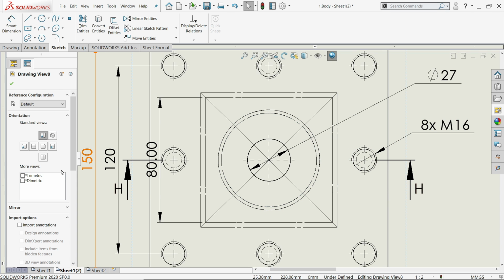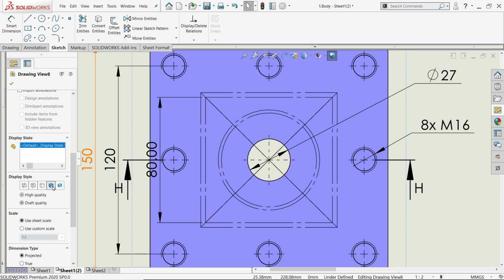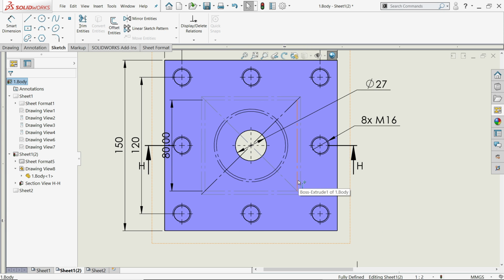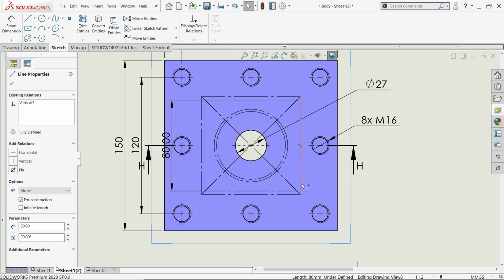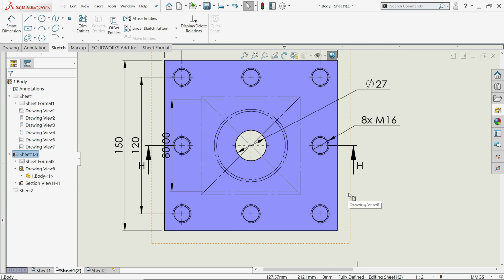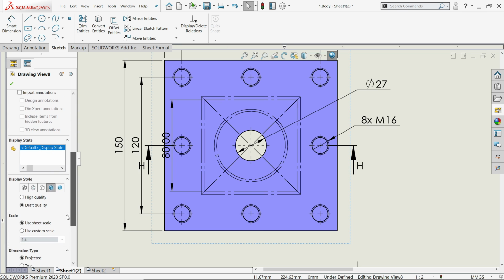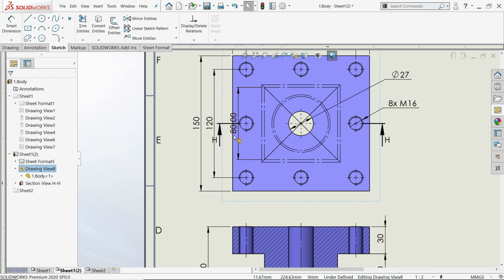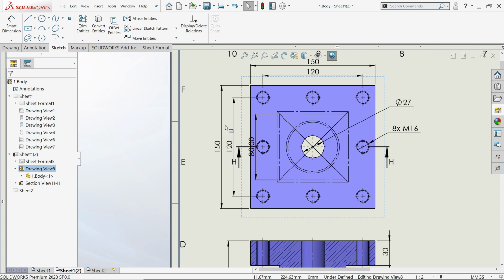Now let's change the color to shaded view with edge. Look, high quality, say yes. That's it.